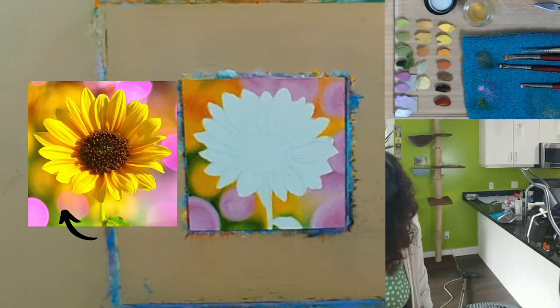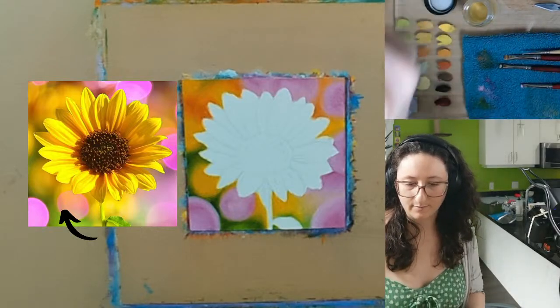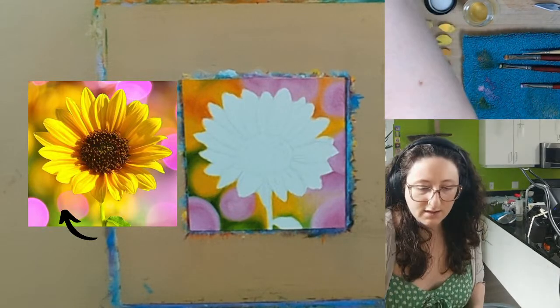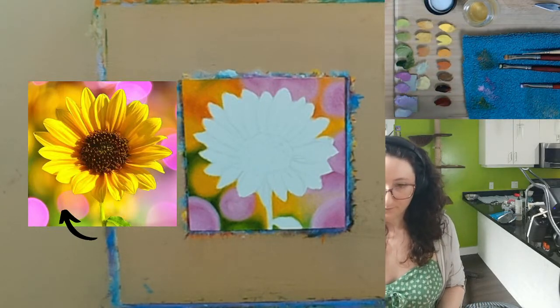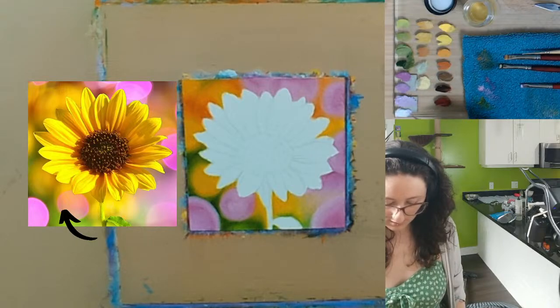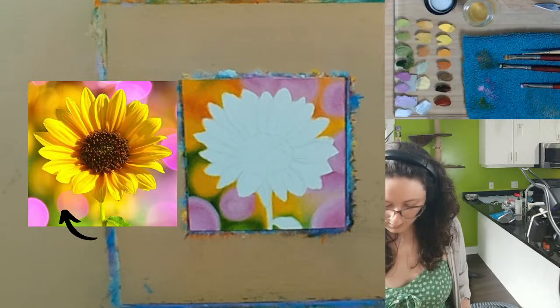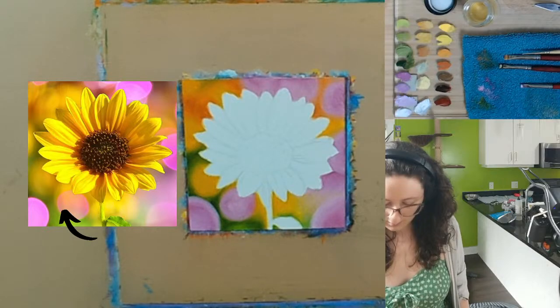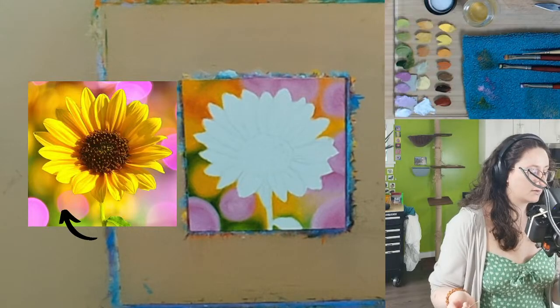Now what we're going to do to the circles, because they are more in the foreground, we are going to add some detail to them. I like using, so I have a number 20 over 0 liner brush. I'm going to take some of this white color and a bit of our linseed oil, just so it's easier to spread this white. It makes it a bit more liquidy and easier to spread. We're going to use this to define the little circles that we made.